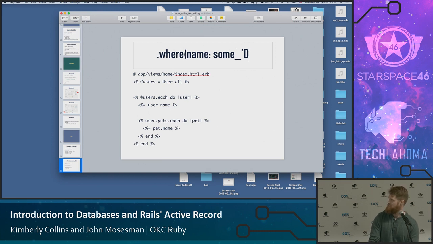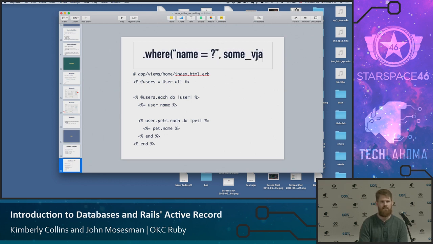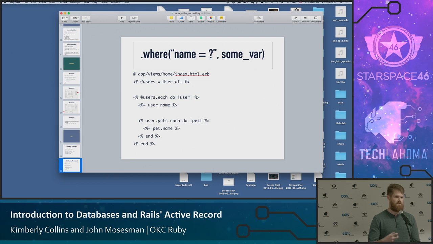And so what Rails does is provide a way to sanitize stuff. So if you say where, and then you put it in strings and say name equals question mark, and then you put the variable out here. I think I typed something wrong. Typing with delay is fun. And so you do it like this, where you're saying, this is untrusted input, and so Rails will escape that within the where clause. Good question. I think Rails escapes the first way too. This is in addition to that. So it may escape it the other way as well, but I know that this will guarantee to work.